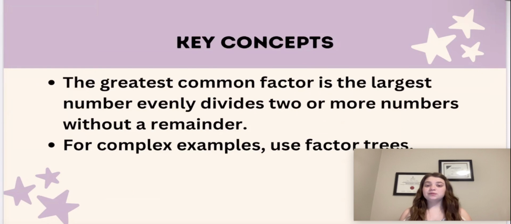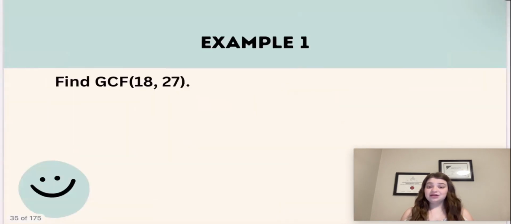For simple examples, we could simply just list out all the factors of one number and all the factors of another, and then find which number is the largest and is on both lists. However, that might not be the most realistic method if we have really large numbers. And so I'm going to go through an alternate method for doing this. These numbers, actually, I would say we could probably go either way, but I will be doing the more advanced method in this example. So for this method, what we need to do is find the factor trees of 18 and 27.